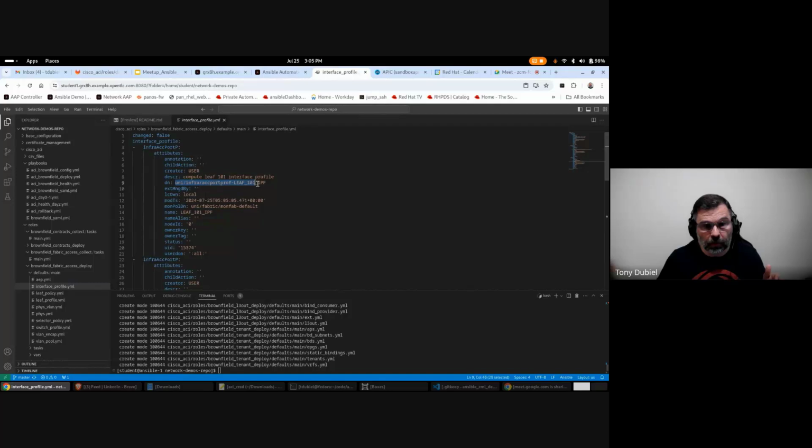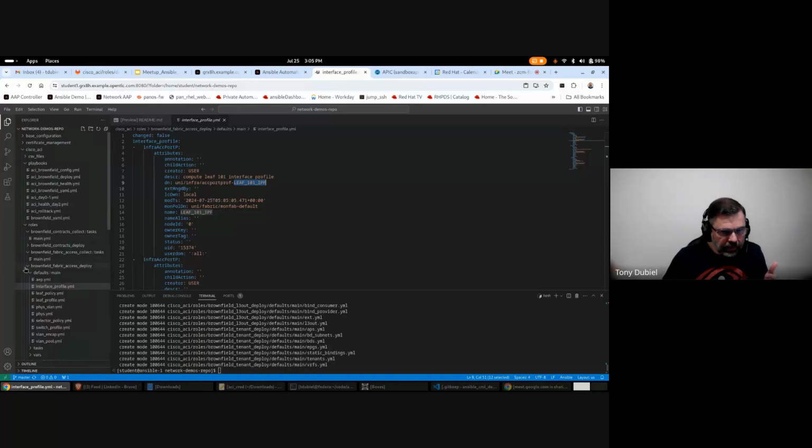See how it starts with uni and then goes to infra, doesn't go to tenant. But then it's going to ACC port profile. And then this is the name. See how there's the dash? There's always a dash after the prefix. And then this is the name for that particular object. So that leaf profile. Right. So we didn't have to understand this. We just read this in, and it's already packaged for us.